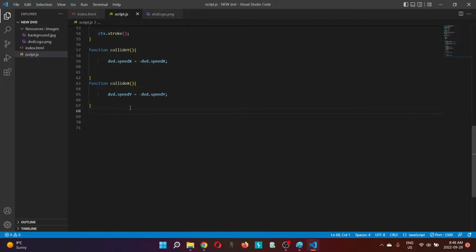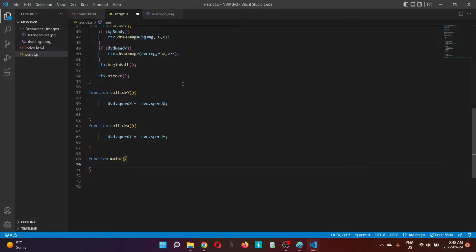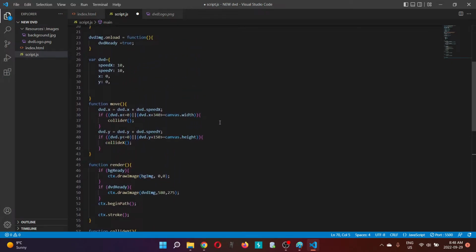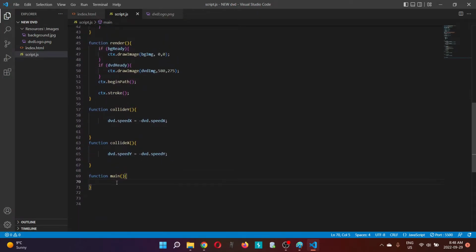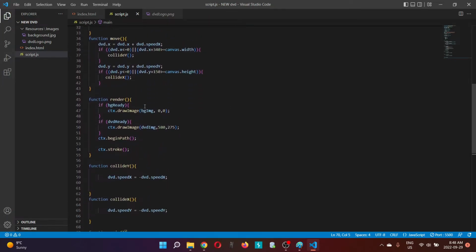Okay, so we're almost ready. So what we need to do now is code up a main function, so it should have all this, right? So our code, there is a command that calls this main function as many times as possible. So that's what we're going to use to simulate the smooth 60 fps experience. But for now we need to call every function over here.